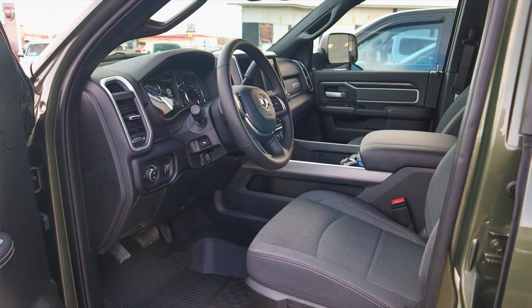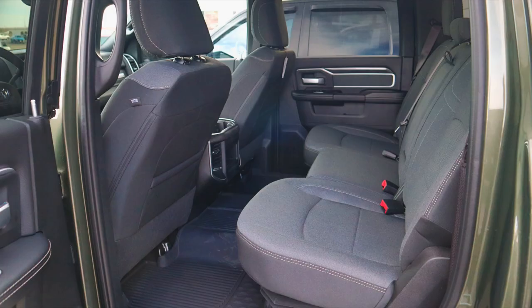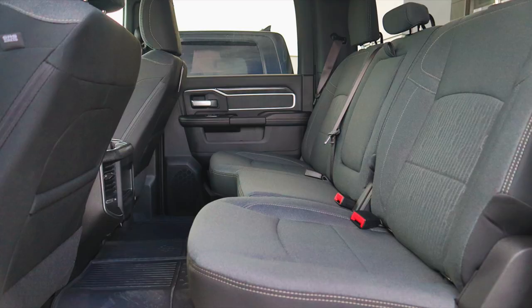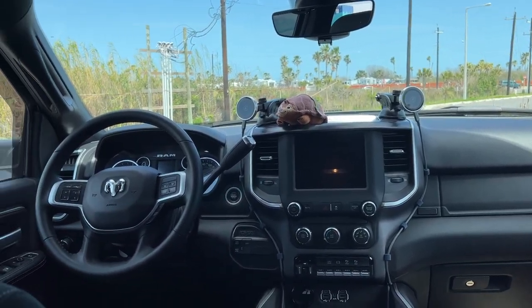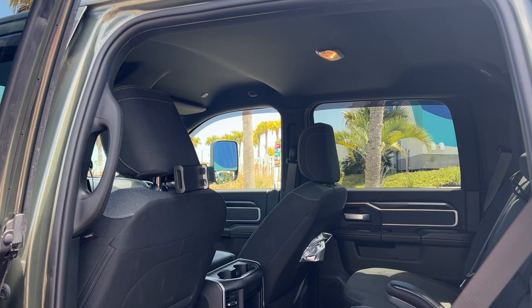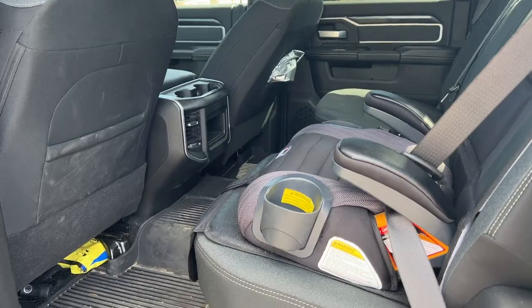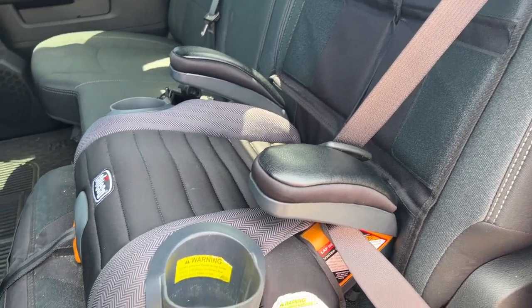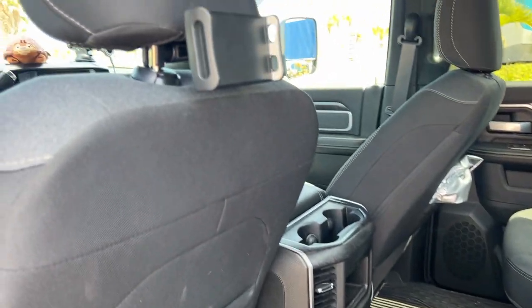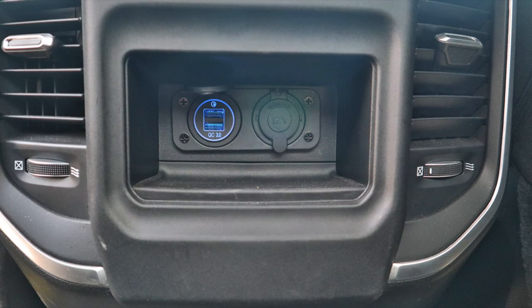Second thing is to make sure you have an interior you're comfortable with. Now, our 1500 was a Bighorn and we liked that interior, so we ended up going with a Bighorn again. You want to make sure that you're comfortable, but also your kids, if you have any. So for the kids, make sure you have a comfortable seat, some kind of protection for the seats, something for them to buckle really nicely and to hold their games. One of the biggest issues we had was our truck had no power outlets whatsoever for the back seat, so I had to add them.